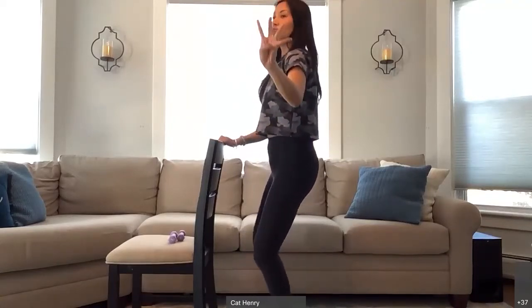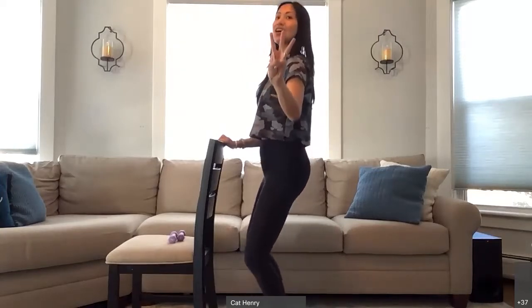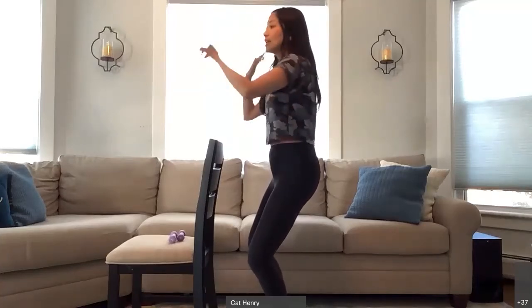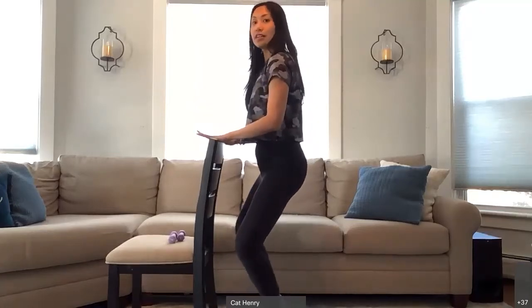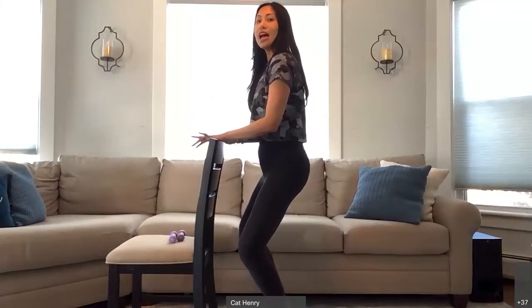Very nice. Four. Good. Three. Nice and tall. Two, roll the shoulders back. One, you hold it here. Don't move anything else. The heels will lift, the heels will lower. The heels will lift, the heels will lower. And we hold on to our chair for stability. You lift and you lower.